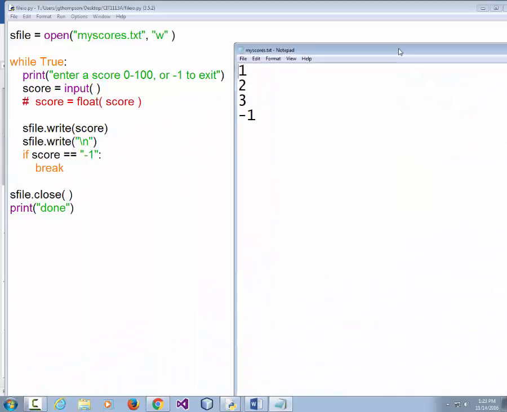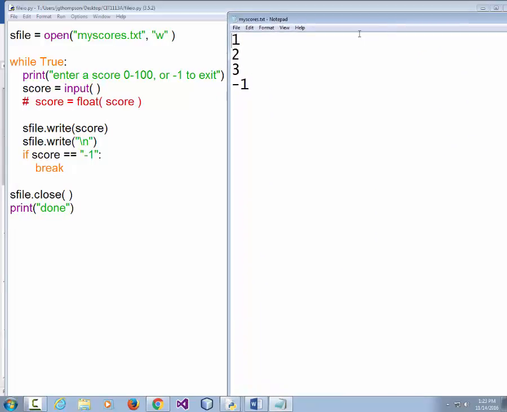And there's my numbers. So we could write another program that would open this file, read them in line by line, and process them.